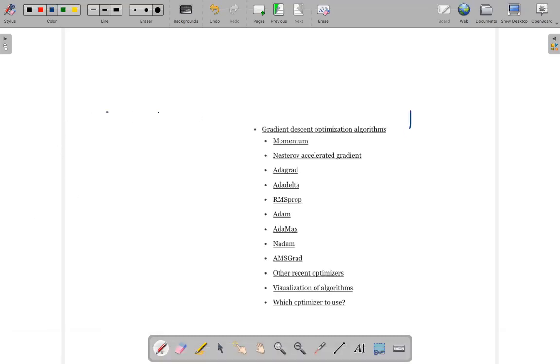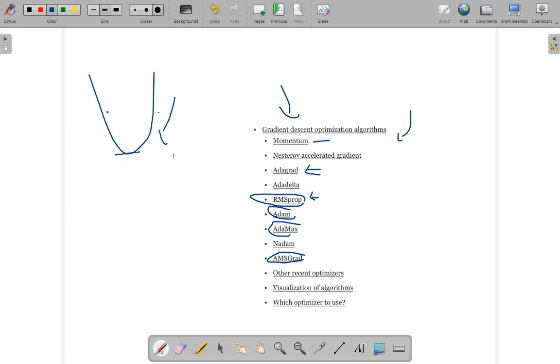Okay, these are some of those optimizers: momentum, Adagrad, and RMSprop. We can use these, and see Adam, Adamax, AMSgrad. So there are several optimizers to use. Remember, this is very important. This is to find your minimum. There are different types of gradient descent algorithms, and we have discussed gradient descent algorithms.